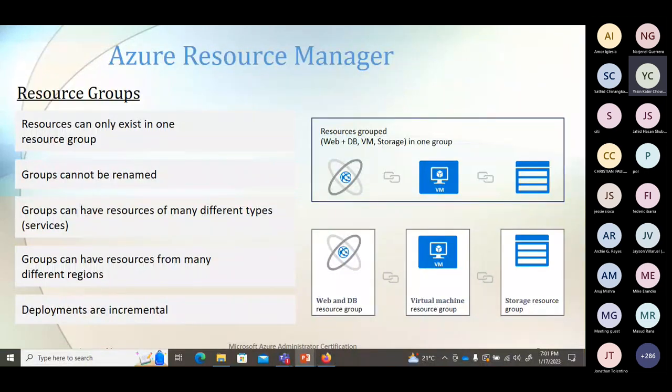Groups can have resources from many different regions. Like you have a VM in East US, and you take one storage from Asia Pacific, no problem. Deployments are incremental. They are deployed in an incremental way.